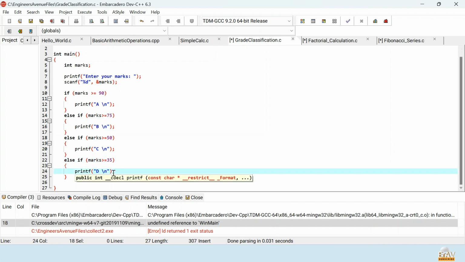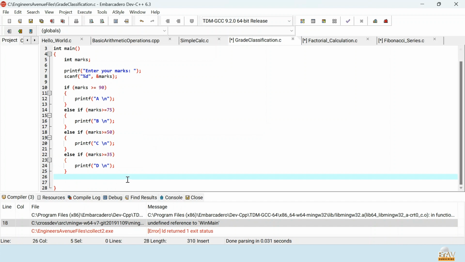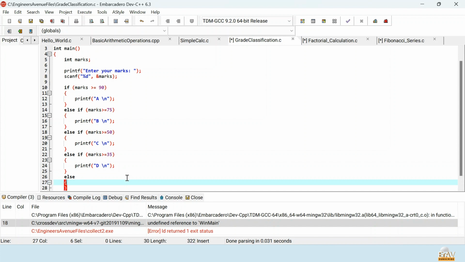And the last statement, since this is the last statement, we will not write else if, we will write else. In the else condition there is only one possibility, that marks will be less than 35, and so for this condition the student can be assigned as failed.